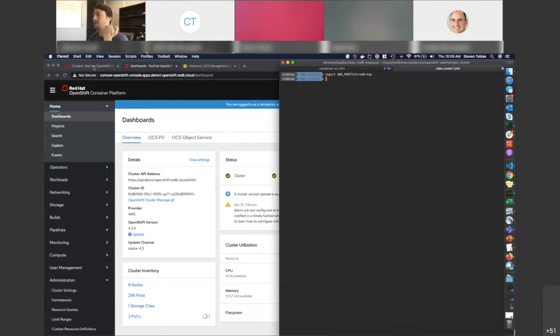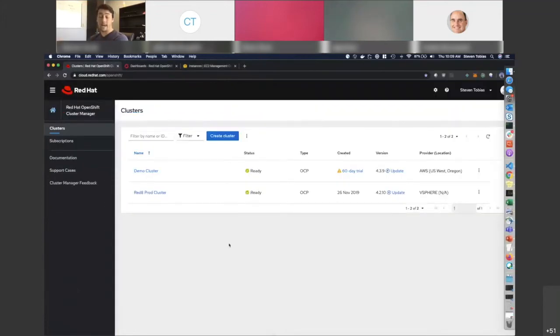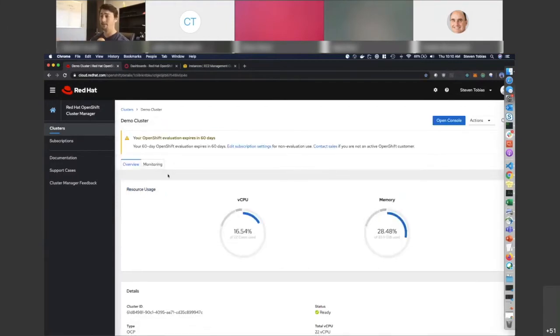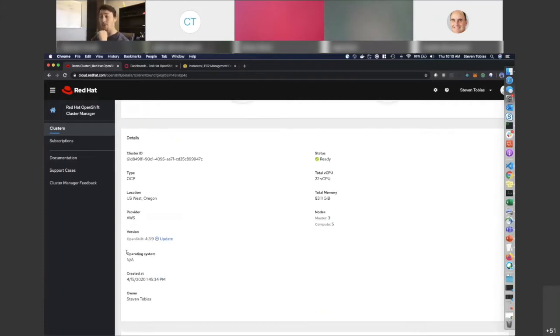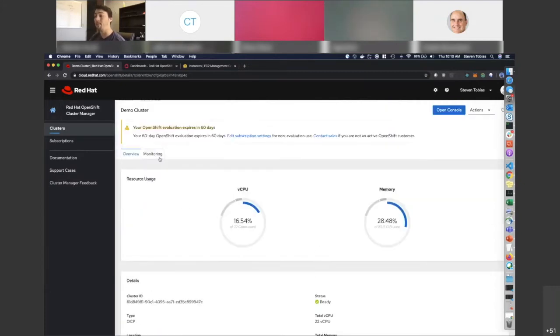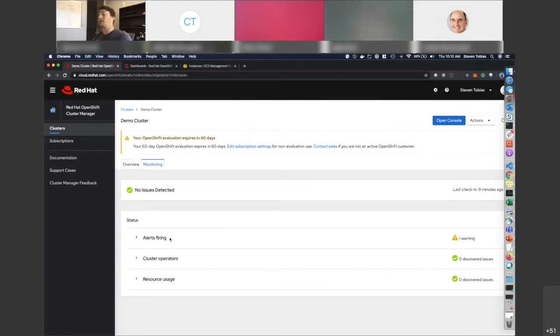In general, if I want to get started, you have this Red Hat Cloud portal for installing and managing your clusters. I can see right here at the top, let me get my WebEx stuff out of the way, these are the clusters that we have running. You can manage your OpenShift licensing through here. And then if I click into our pre-baked cluster here, you get some basic top-level metrics in the cluster manager. How much utilization am I using? What version am I on? Are there updates available? And where is it deployed? Beyond that, you can see if there are any alerts firing. A lot of these things surface up into the cluster manager here.